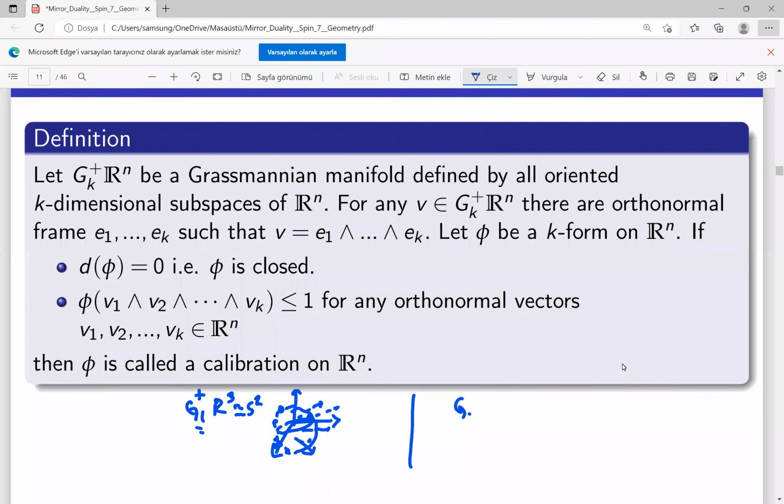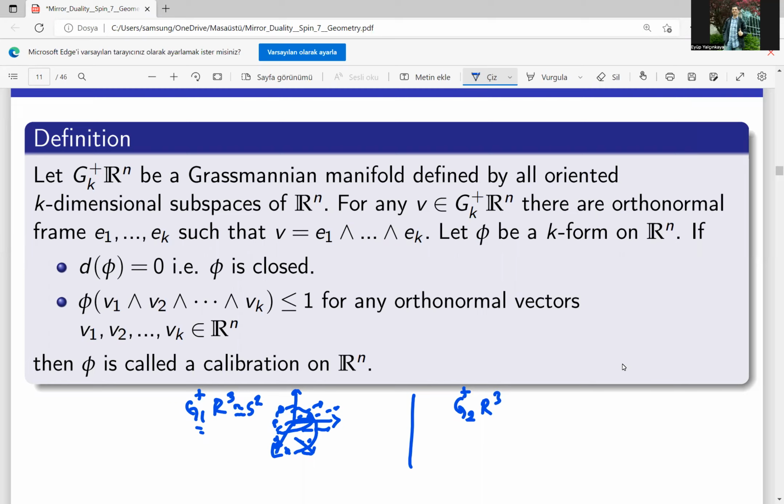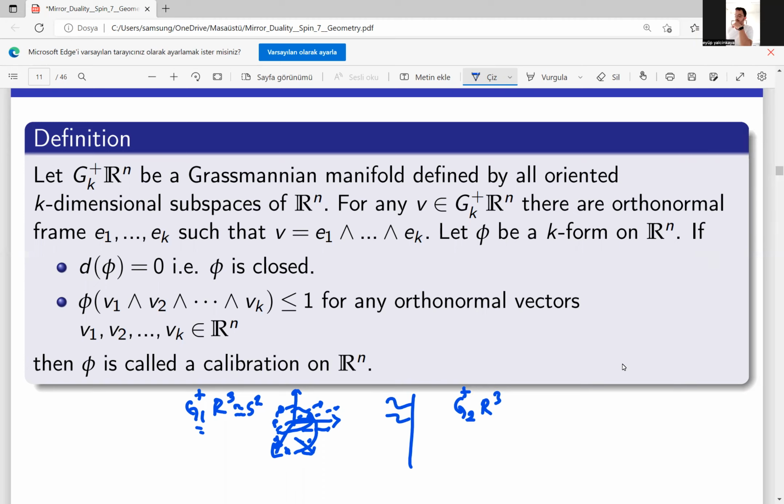And the same idea: if you are thinking about two-dimensional vector spaces, they can be thought of as planes. So each plane can be defined with a normal vector. For each vector you can define the plane, so these are isomorphic, exactly the same. For each vector you can define a plane.